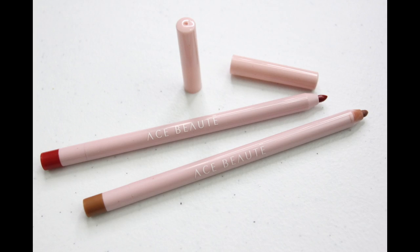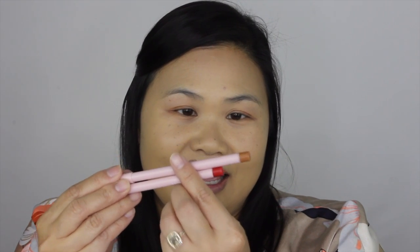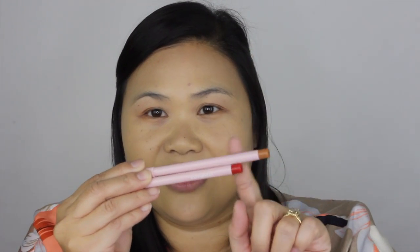The next item up are Ace Beauty lip liners. Oh, cap just fell off. Oh. All right, so there are two shades on this. One is Be Peachy and the other one is So Gorgeous. And hopefully you can kind of see there what the color scheme is. One of them looks to be like a neutral, and then the other one looks, oh, I would have sworn from the bottom that was pink, but it is more of a red, and I'll swatch it here for you guys so you can see it real quick. Whoa, yeah. Definitely a red. Don't know what I was thinking.